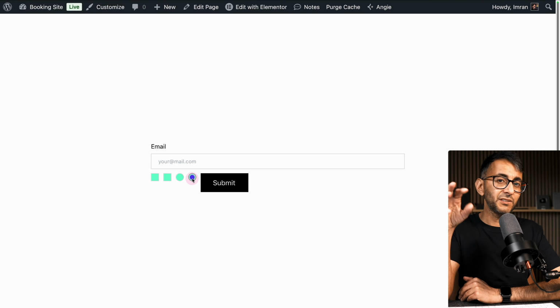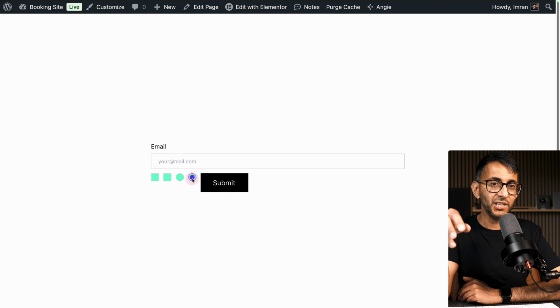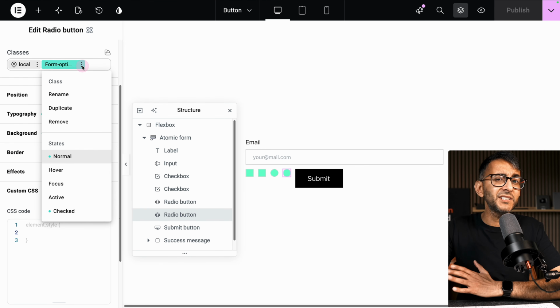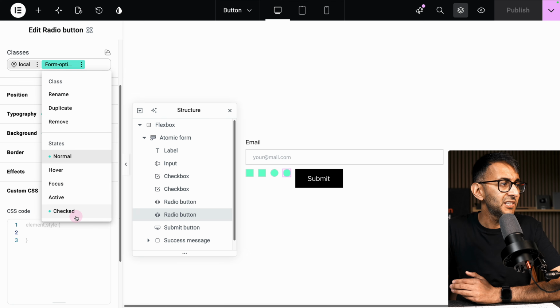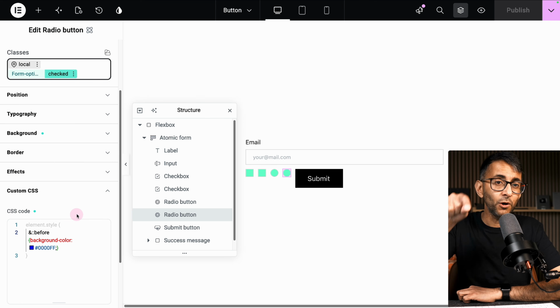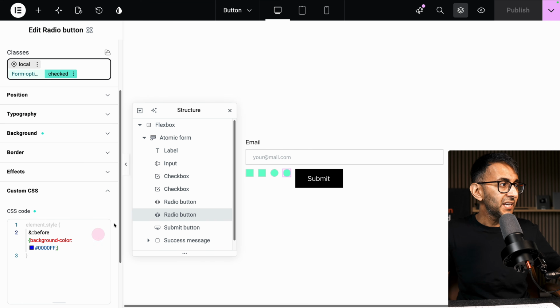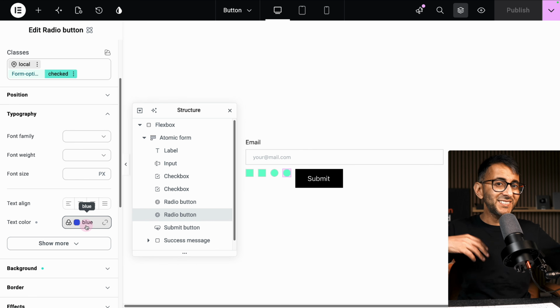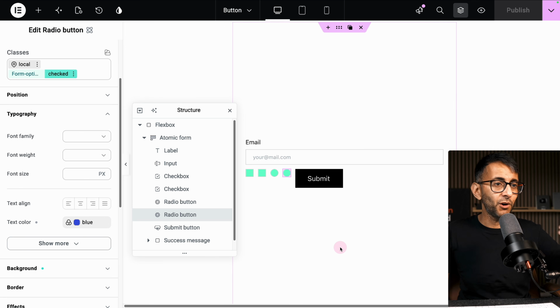So if anyone is using those radio buttons and you go and change the typography color, but you're still not getting it, just make sure that when you go to your class, or however you decide to do it, you might not use classes, just make sure you're on the checked option and then go and set it. And I'm going to make a point that even if I had gone over here, because look, you can still see it. So even though it is set as checked, that blue doesn't come through on the radio.